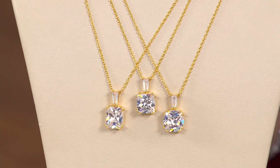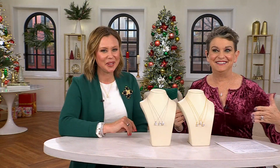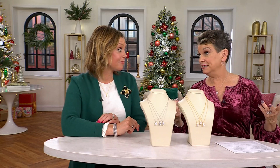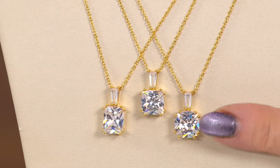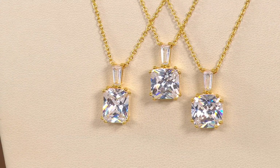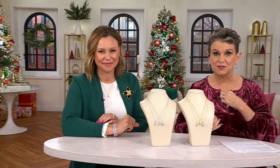I love that now you can pick this up for people on your list that deserve to be lavished on. And maybe that's you. But we're certainly not going to be lavishing on ourselves a 4-carat diamond anytime soon. If you want the cushion cut in the gold, and that's real gold over silver, we are last call. That's about to sell out. We'll be down to 2 stones forever because there's no reorder. But even though it's a clearance price, you can still gift it for Hanukkah or Christmas or Kwanzaa or beyond.